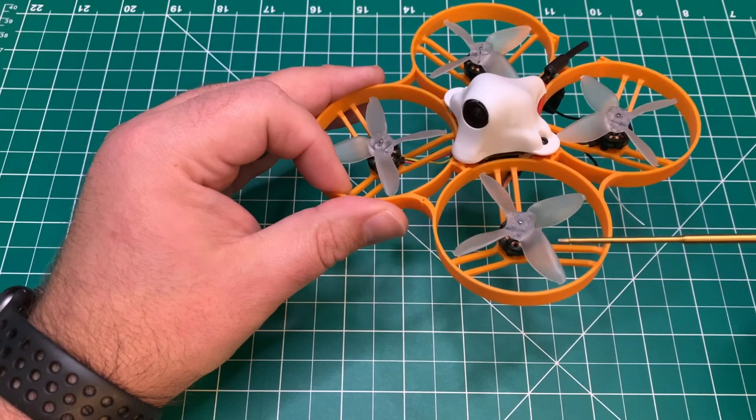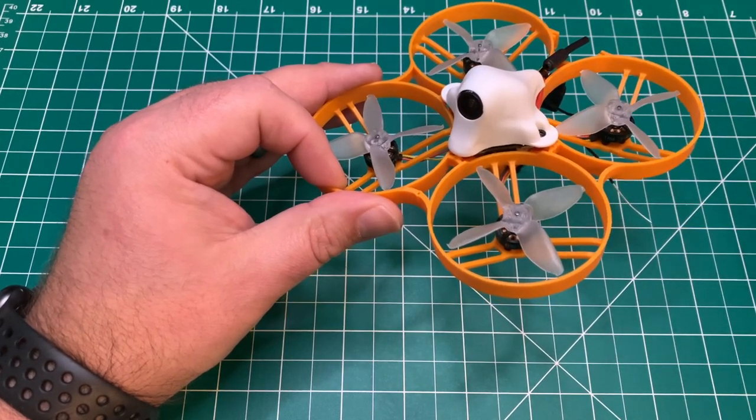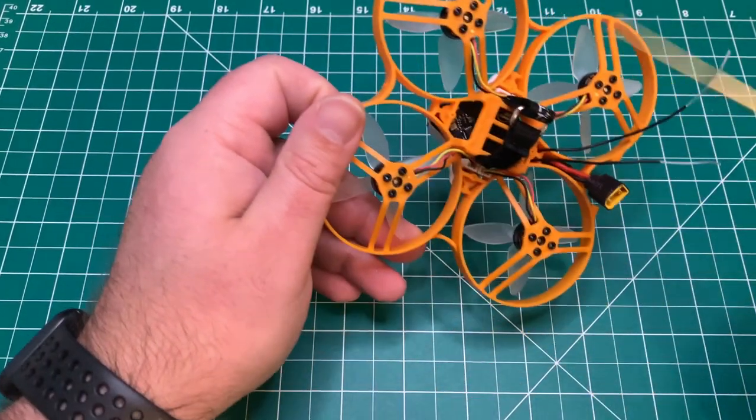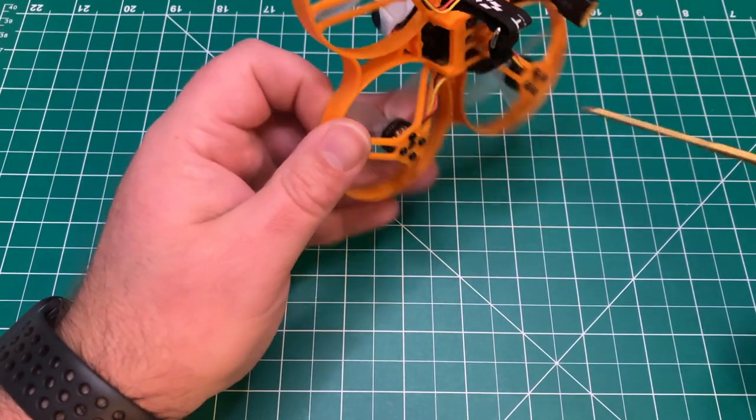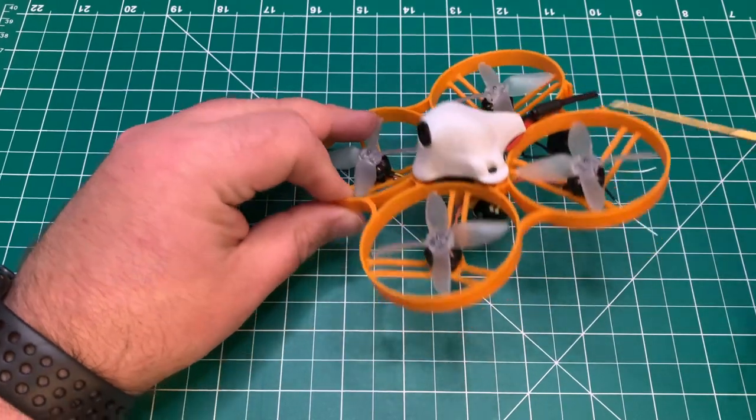It's running Vans four-bladed 2-inch props. It's got this iFlat battery strap, an XT30 connector. For the receiver, it's running an FrSky XM Plus.